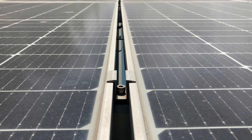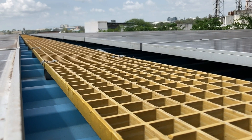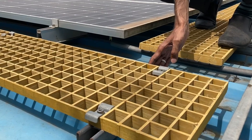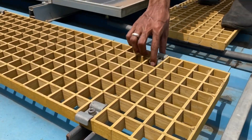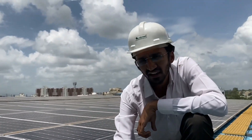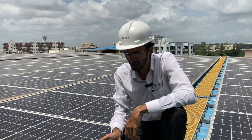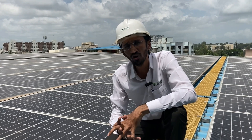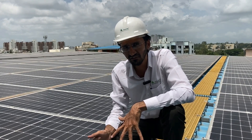Here we have used soft rail aluminum rails and similarly aluminum end clamps and mid clamps. The nut bolts are stainless steel. We have used FRP walkways installed on GI rails, which are connected using U clamps and Allen bolts. FRP is used nowadays for most walkways because they have better life along with durability.